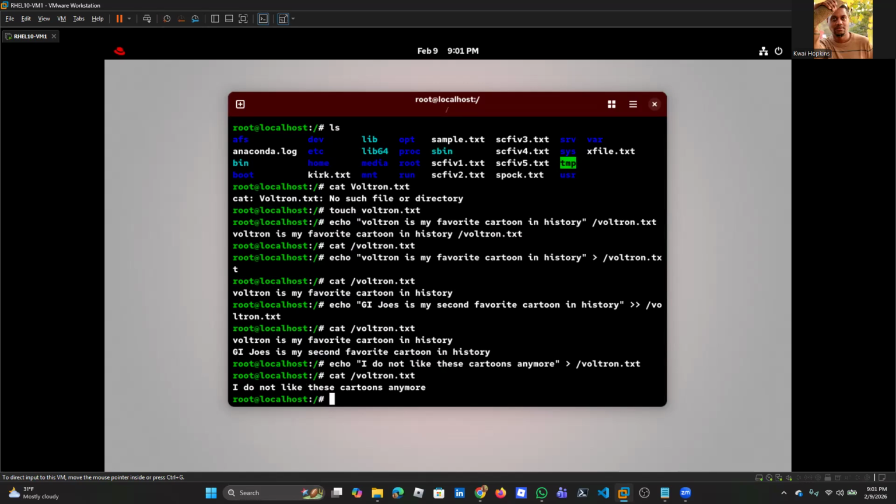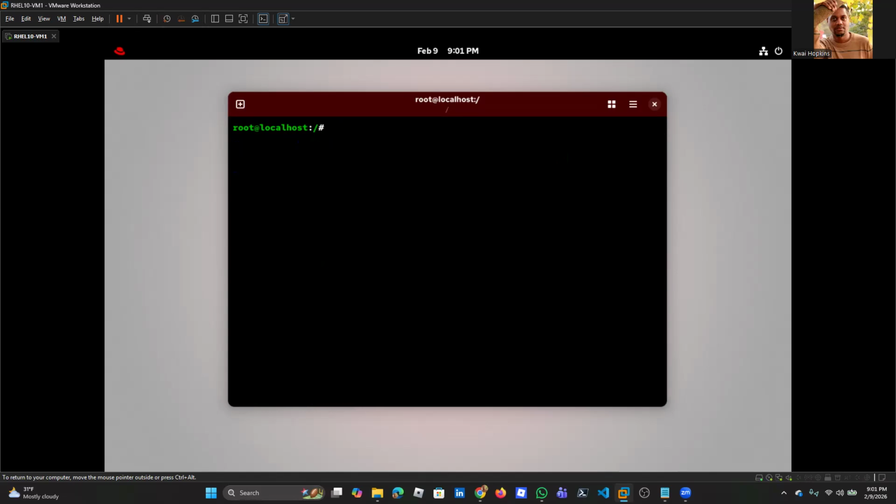So what else I'm going to show is how to remove a file, and not only remove a file, but contents in the file. So let's clear this screen. Let's cat. This is what's in Voltron.txt.